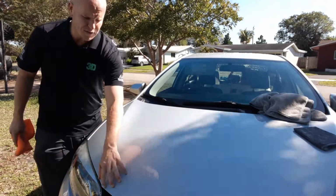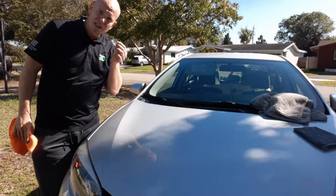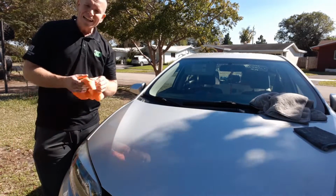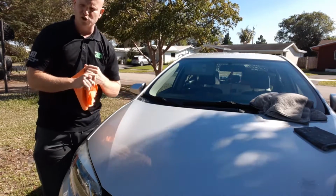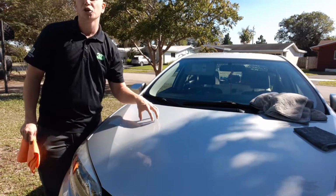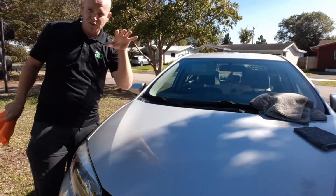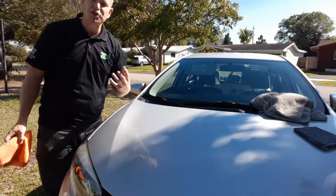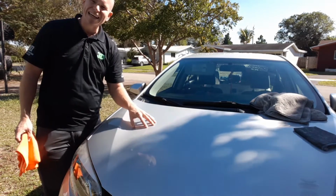Now, if you were to feel this, it would feel bare, it would feel smooth, it would feel not gritty, but it would feel a little tacky, like it's trying to stick to my fingers a little bit. That's because now there is no protection on the vehicle, there's no sources of lubrication or protectants on top of the actual paint itself, where now the clear coat is literally bare. So remember, clear coat's porous, so now you can actually somewhat feel the pores of the paint. Now, it's not like these pores are so big that you can feel them and they grip at you, but all those tiny, tiny microscopic pores are now starting to stick out to where I can actually feel it on my hand.